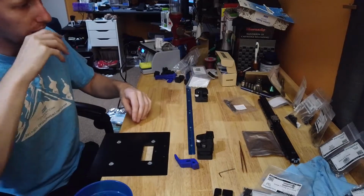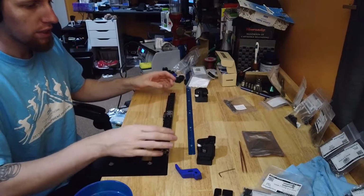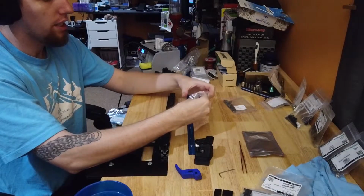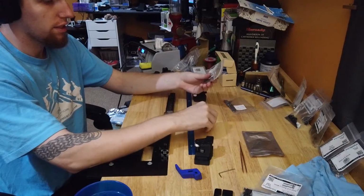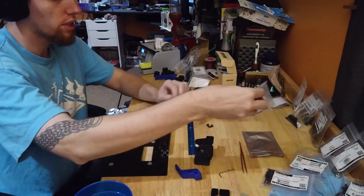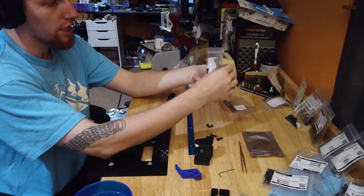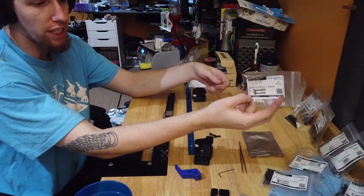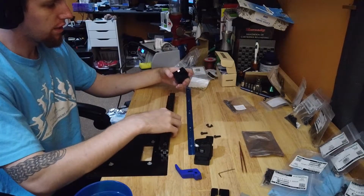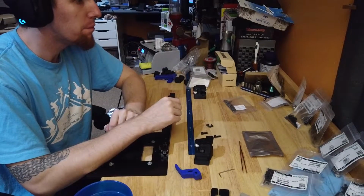To mount our rail set to our ends, we need 2 M5x10s and 2 M5x16s. I oopsed. And when I needed to top up, I accidentally ordered socket heads instead of button heads. I'll replace them later. And we need a couple of M5 by 30s.